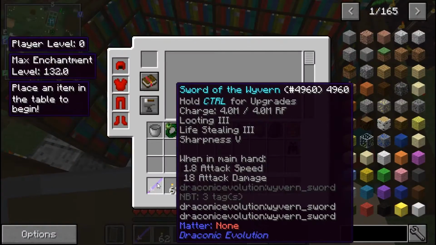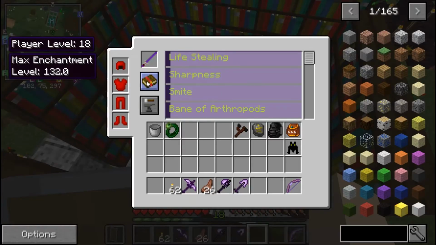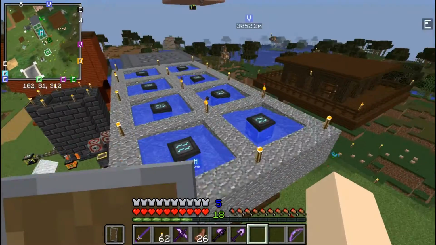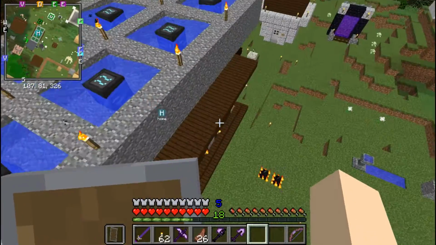I don't know how enchantments are going to work on it, so I'm going to take the enchantments off. We'll get most of the experience back. Okay, we got 18 back. But it's not like we don't have enough experience. This way we can upgrade it and still do our thing.